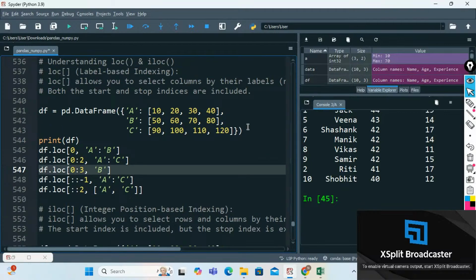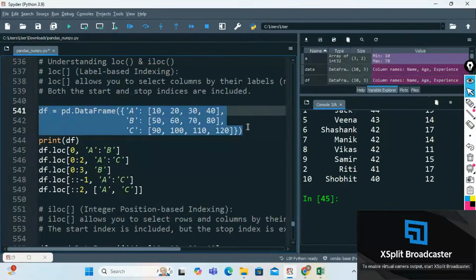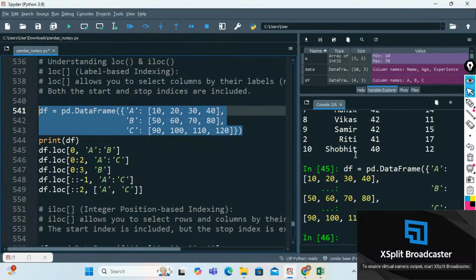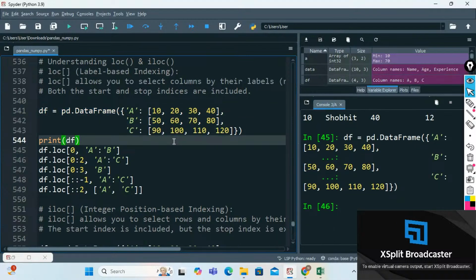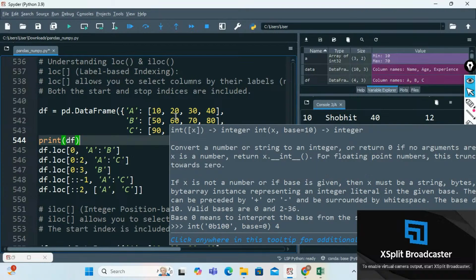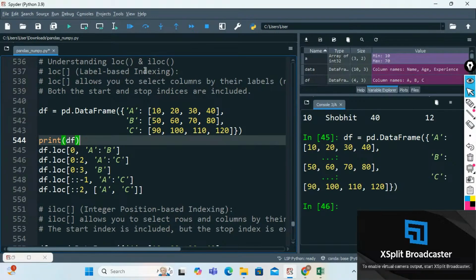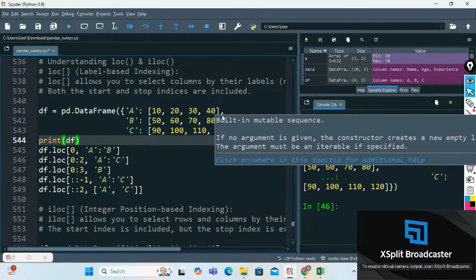For better understanding, this is again like indexing only, guys, but on data frames. So far, we have understood indexing and slicing concepts on one-dimensional objects: list, tuple, arrays, strings. But this is a two-dimensional object, and in general we work with data frames only. So I have created a data frame of size 4 comma 3: 3 columns, 4 rows.